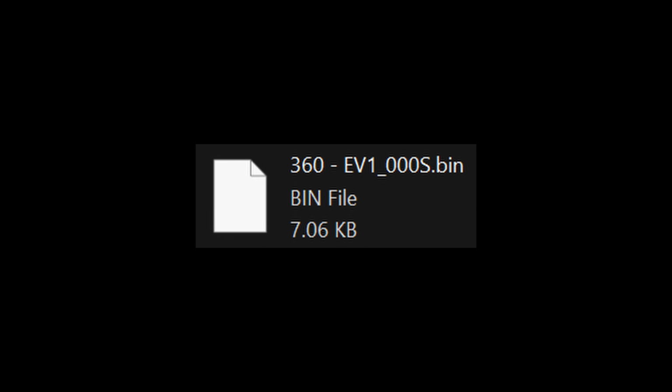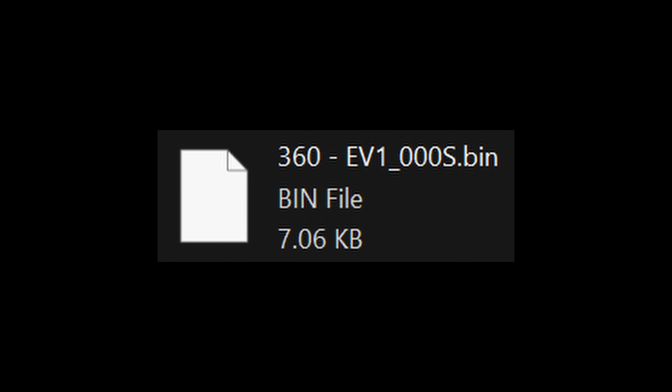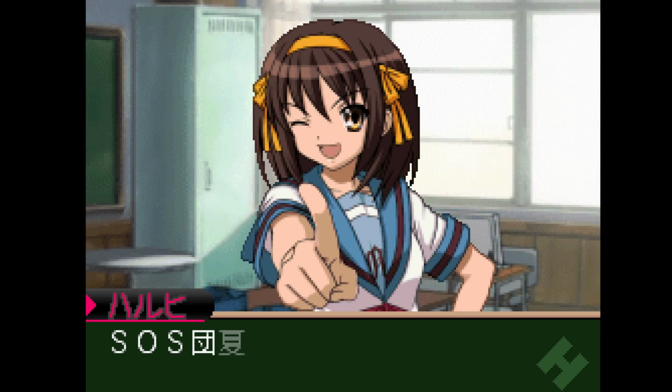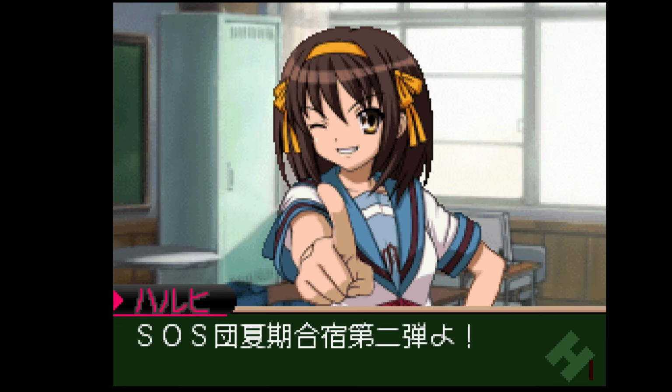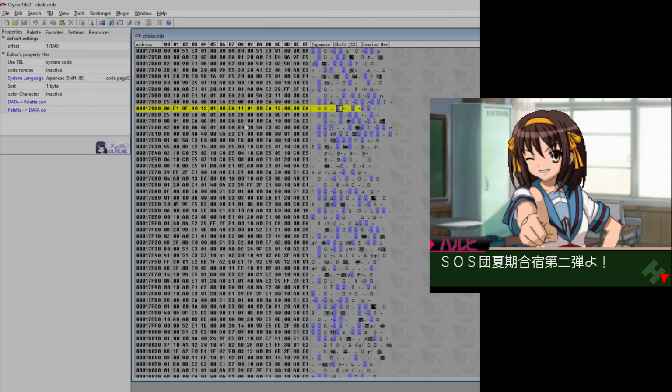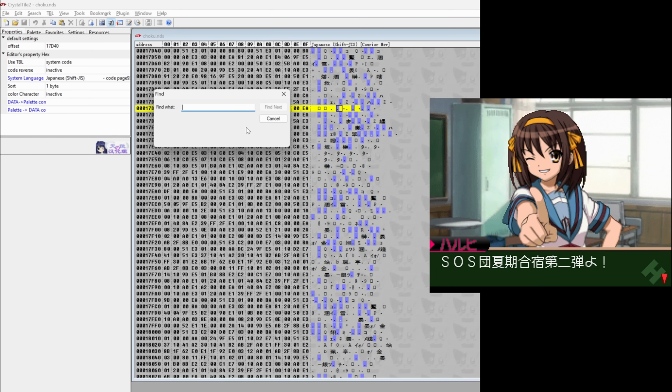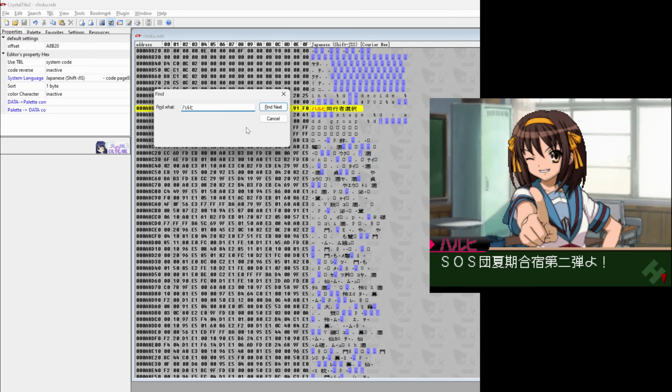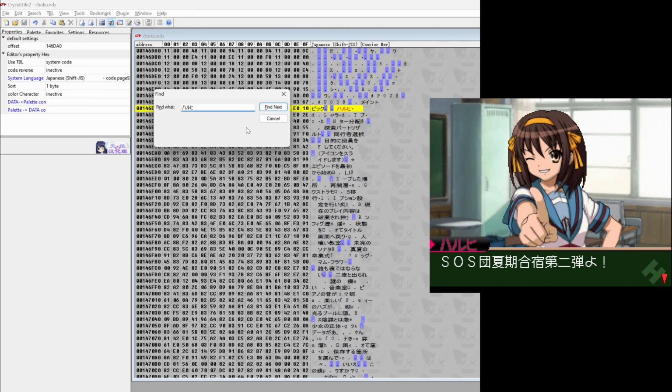First of all, I need to answer the question of how I found this file. It's actually simpler than you might think. I searched for the text that you can see in-game. There's a couple of ways to do this. One is to use a hex editor like Crystal Tile 2 or ImHex that lets you search the entire ROM pretty easily, and indeed that's what I actually did at first.